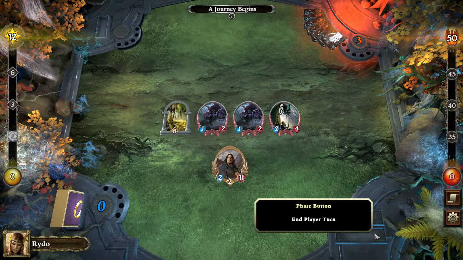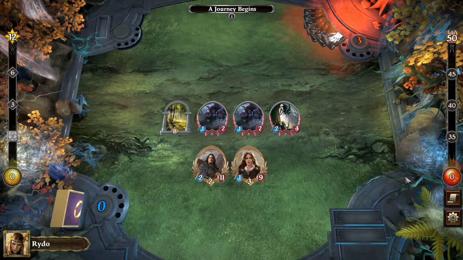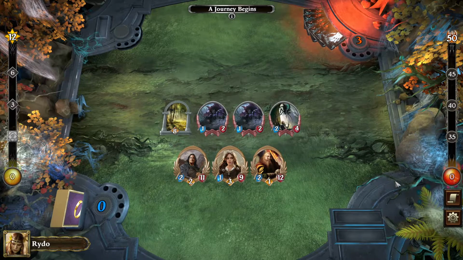If by life or death I can save you, I will. A gift. I will go and second. Look for the halls of Durin.